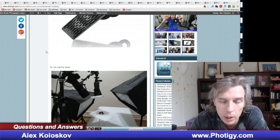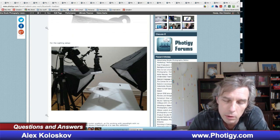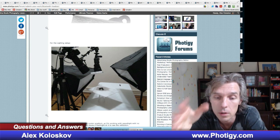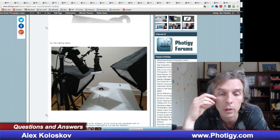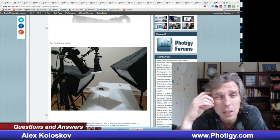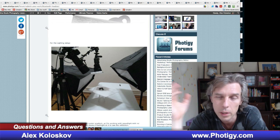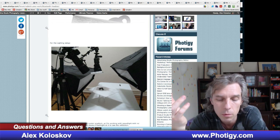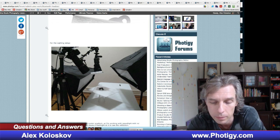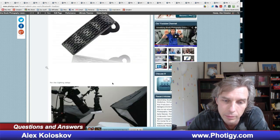How you shoot it, that glossy plastic. Try to get a diffuser, guys. Really, you have softboxes, you have strip boxes, you have lights, but I don't see that you use many diffusers. Maybe it's me, maybe it's not right, but I love to use a diffuser between the light source and the subject. It's the same as a softbox, but I can create really highlighted areas and then create those gradients.